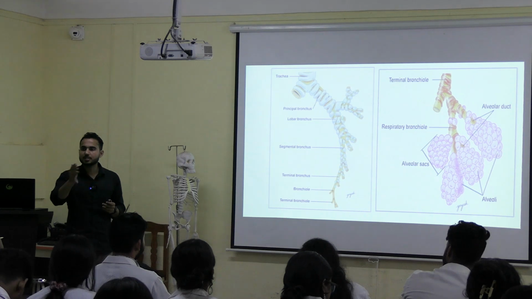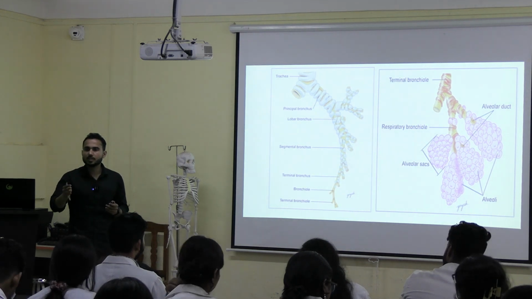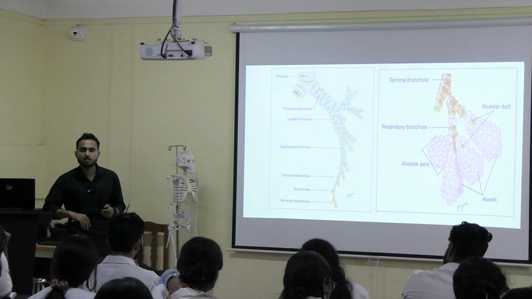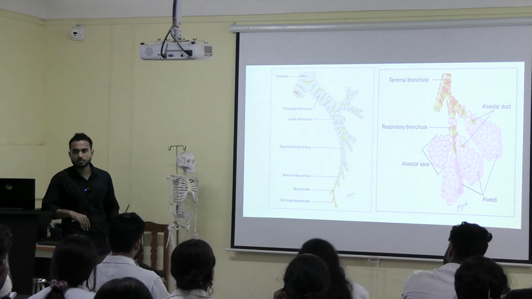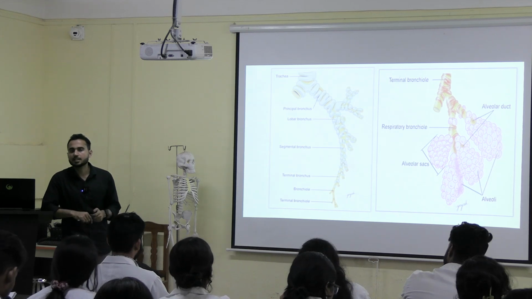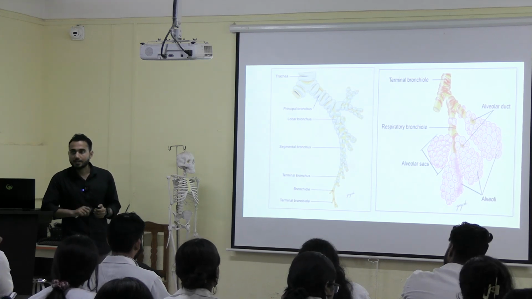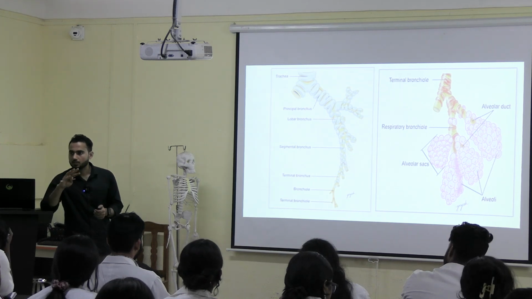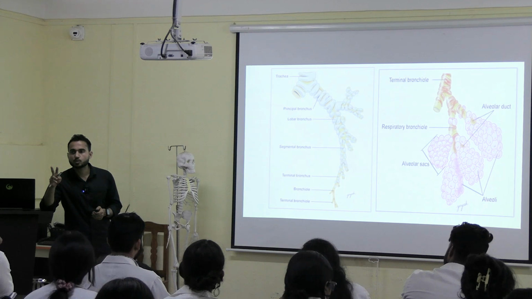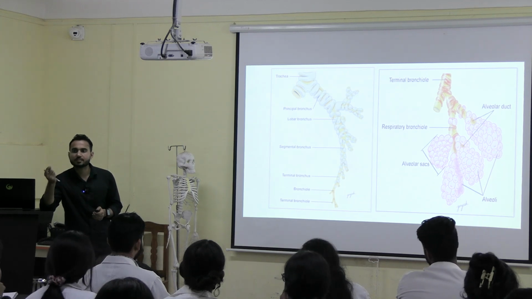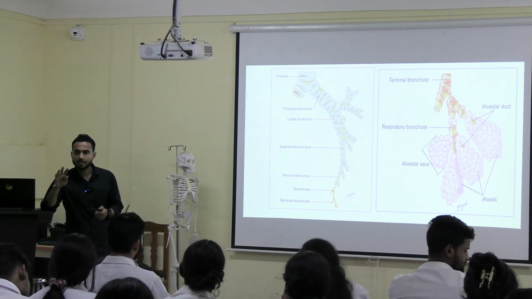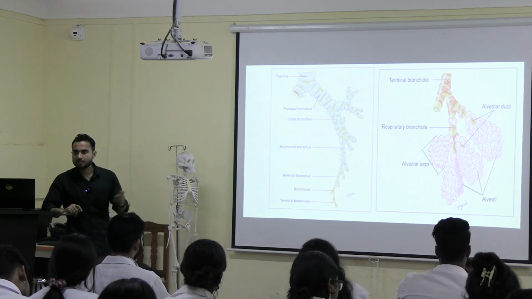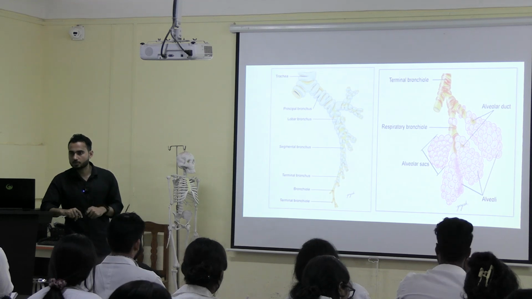That means pseudostratified ciliated, then ciliated columnar, then non-ciliated, then simple cuboidal. Like this the transition is taking place as you are going downwards. Okay, and ultimately we will be getting the simple squamous epithelium. Now along with that, a special type of cell is also present, okay, in the alveoli. I hope you remember, that is type 2 pneumocytes, which produces surfactant. Okay, that also we have discussed, and I have shown you a diagram where different types of cells are present in the respiratory tract, lower respiratory tract.